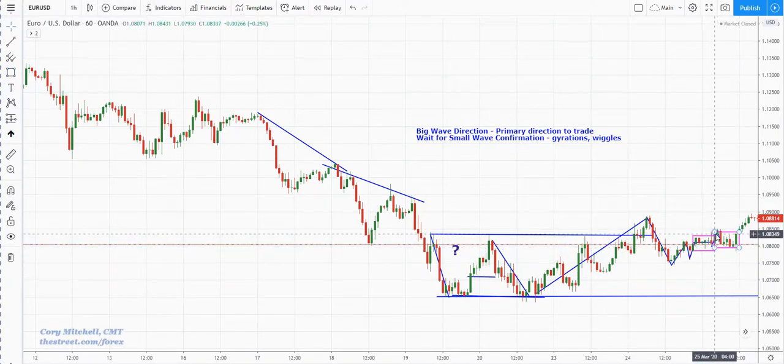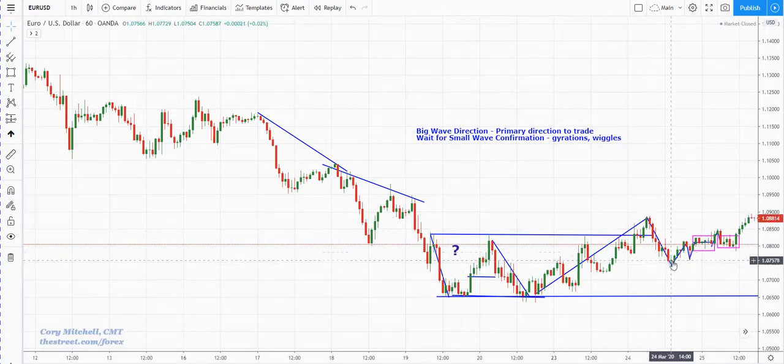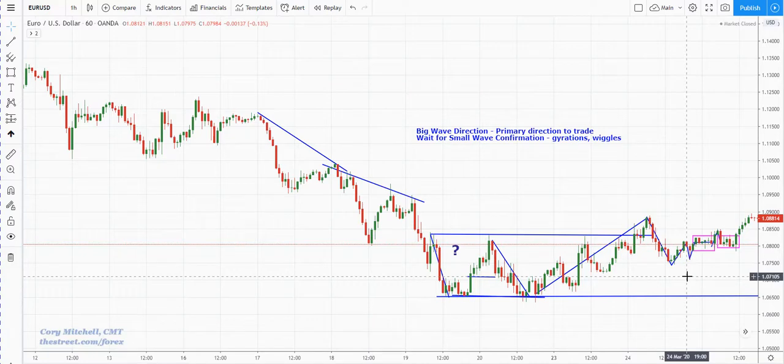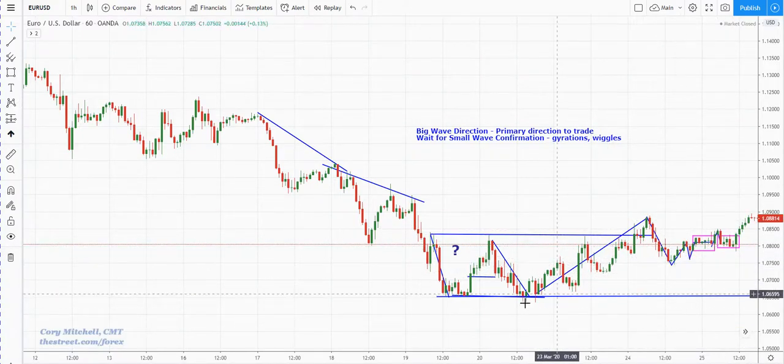So once the price breaks out of these, once we have evidence. So here, big down move, I'm just recapping. Big down move, smaller up move, but then small down move, bigger up move. That's what we're waiting for. It shows a shift in that the buyers are getting a little bit stronger than the sellers. And we're looking for that in these smaller gyrations to let us know to go in the bigger trending direction.